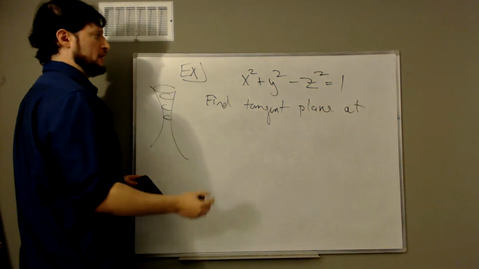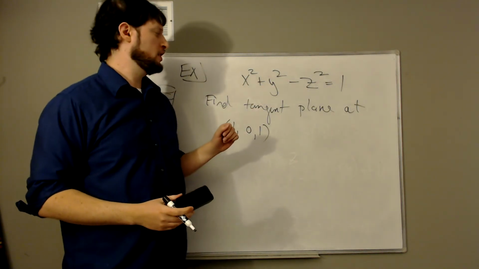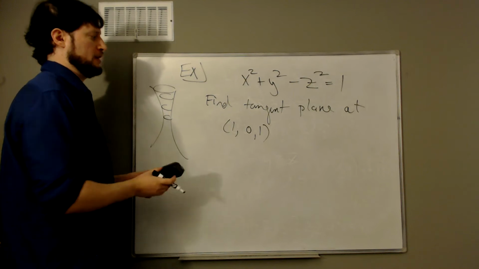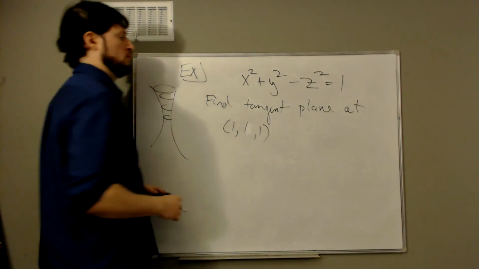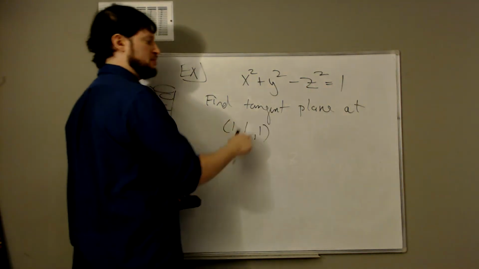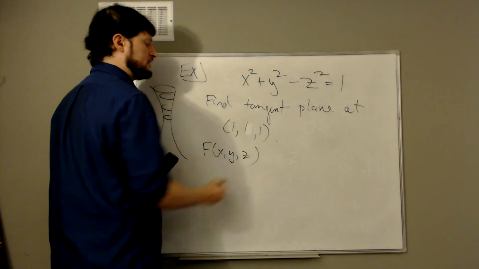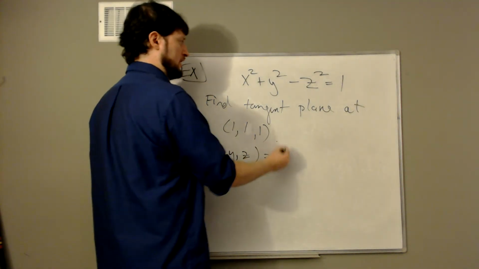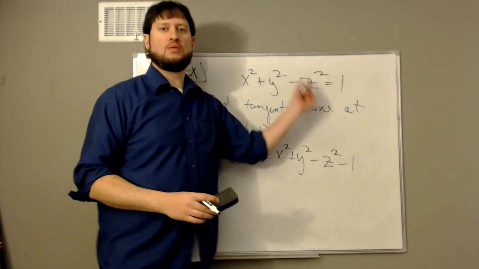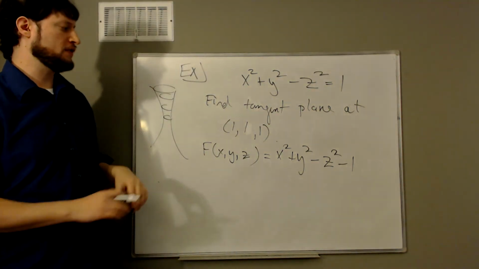at the point. If I put in the point 1, 0, 1, it satisfies the equation. So I have a point which satisfies the equation, and I can ask for its tangent plane. Actually, we'll need, let's say, 1, 1, 1, because I get 1 squared plus 1 squared minus 1 squared, that equals 1. So let's find the tangent plane at this particular point. We're going to do the same thing. We're going to treat this as a level surface of the function x squared plus y squared minus z squared minus 1. So I bring my 1 over to the left. Then I have it set equal to 0.